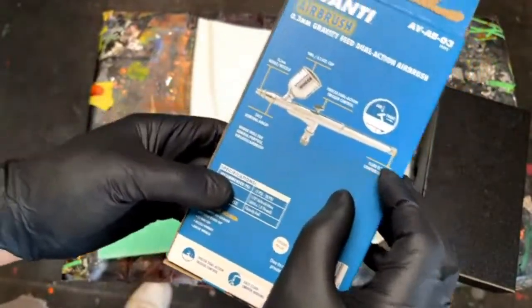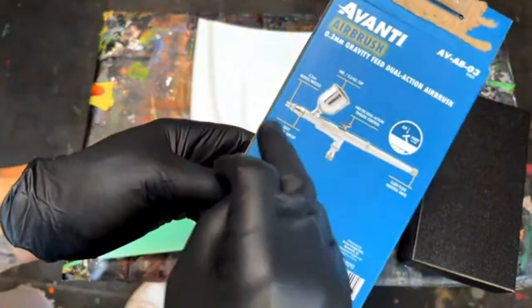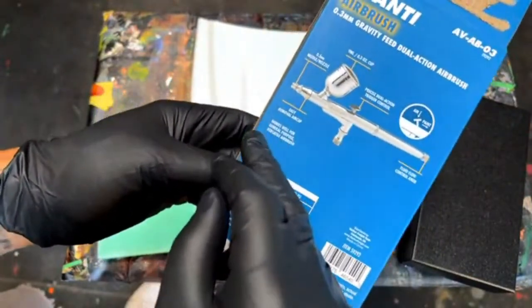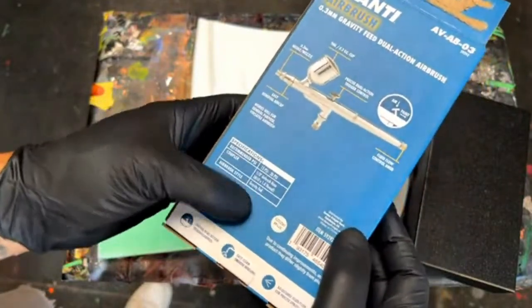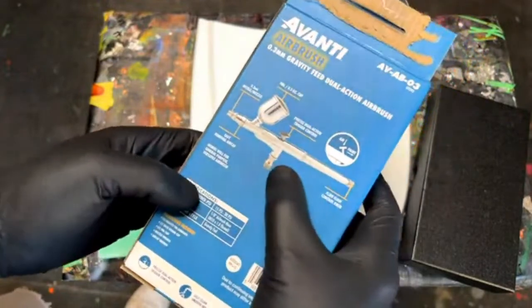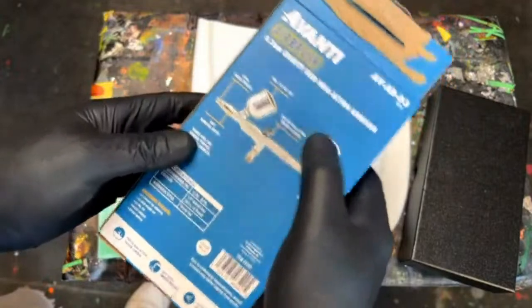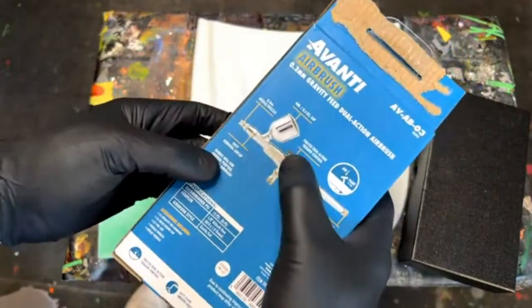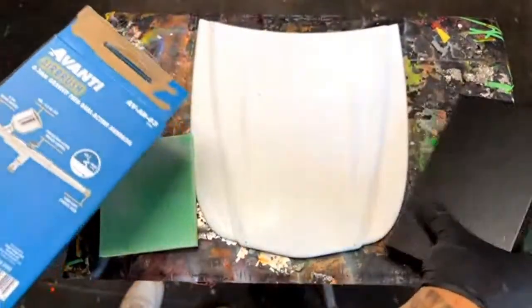Fluid flow control knob. You don't really use that too much, at least I don't. It looks like it has an easy removal cap. Working pressure, 15 to 30 PSI. Sounds about right. And it seems like it's going to work with any conventional airbrush hose. Obviously double action is what we're looking for. Push down, pull back. So let's check it out.